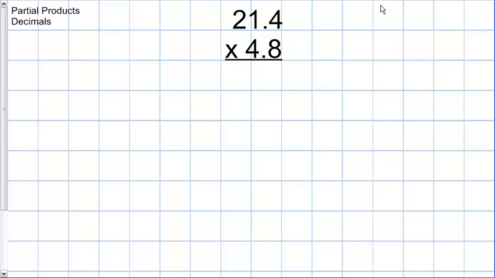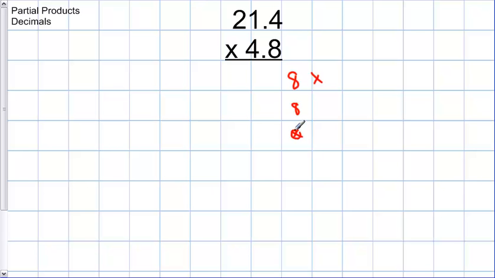Now I want you to try this problem all by yourself. So go ahead, pause the video, and try this problem using partial products. And then after you finish, you can turn the video back on and let's see how you did. So pause. Alright, now that you've unpaused it and tried it, let's see if we got the same answers.